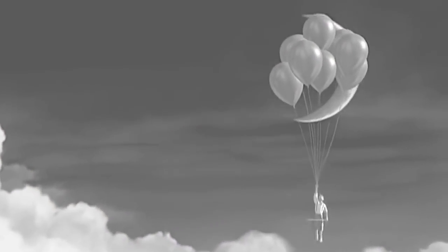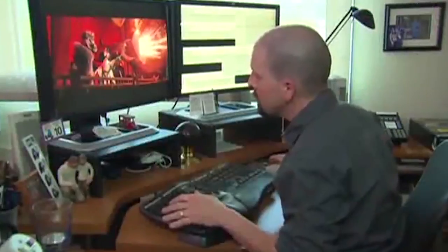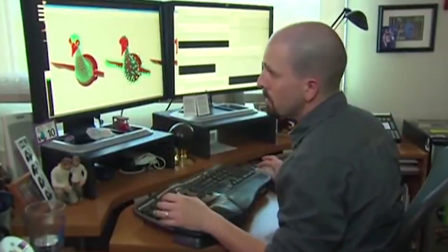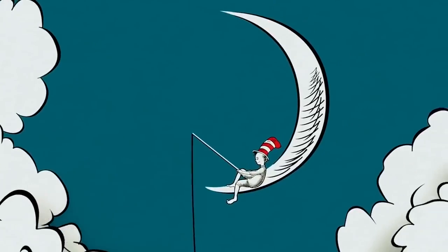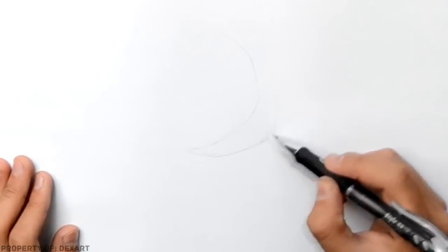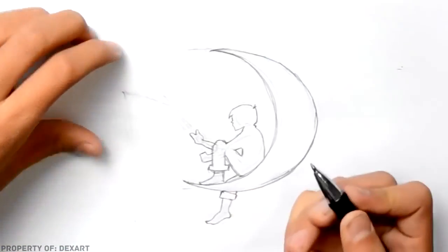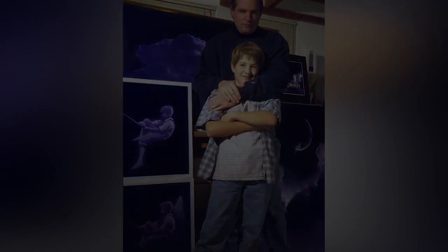They were originally looking for a computer-generated image of a man fishing from the moon. But visual effects artist Dennis Muren, who was then working along with Spielberg, insisted on making the logo by hand. And so they asked illustrator Robert Hunt to draw it. Hunt was called in to execute the final image on which the motion version was based. It took Hunt 3 months to complete the final motion logo with the boy fishing from the moon. Spielberg loved this version and decided to use it for his new company. By the way, the moon boy is William Hunt, the son of the illustrator.